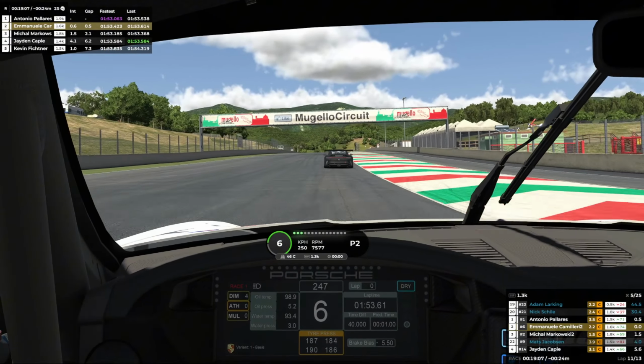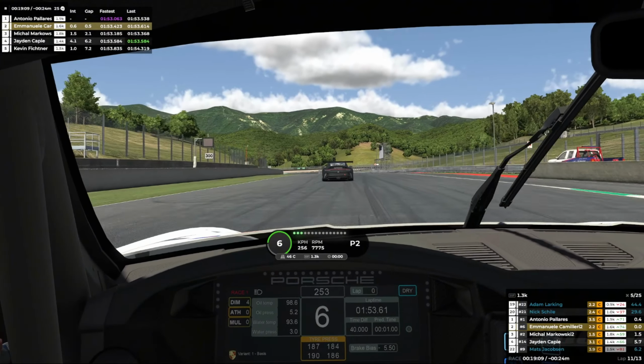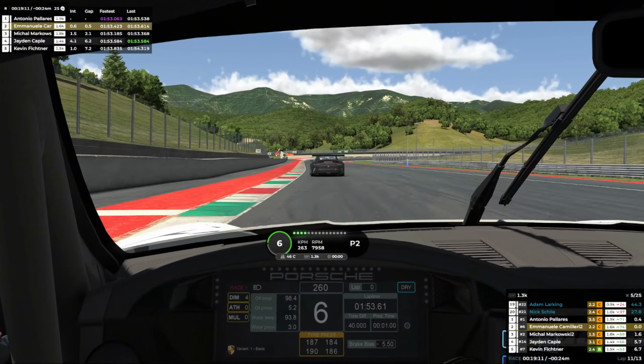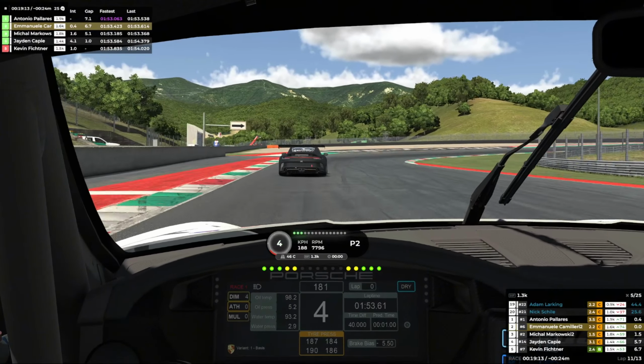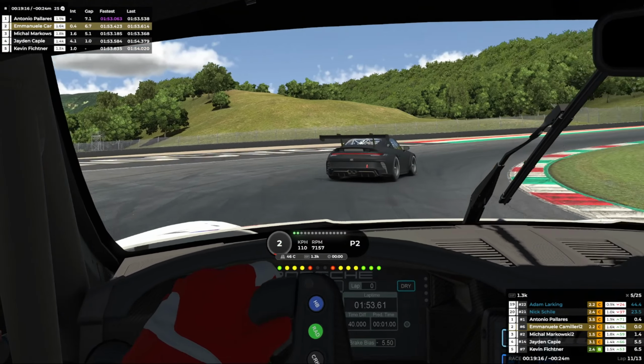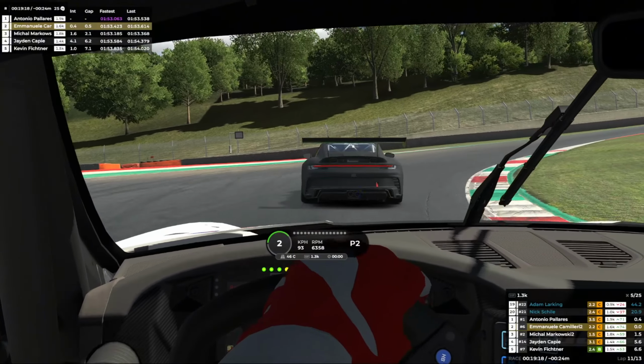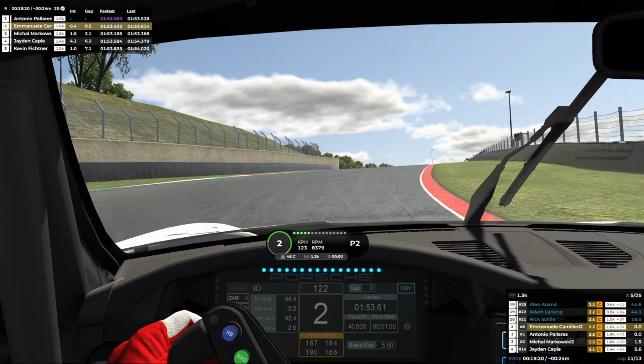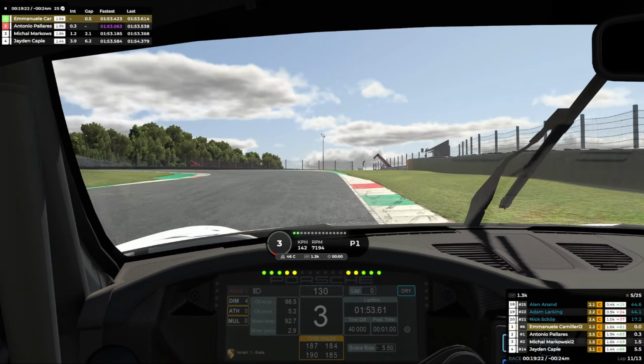It's because he's chewed up all his tires going absolutely flat out, which means he's much more susceptible to making a mistake right now in the last 2 laps. And lo and behold, he loses the car, snaps back on him, and we take P1 for free. This is the fastest guy on track. He's the fastest car on track.